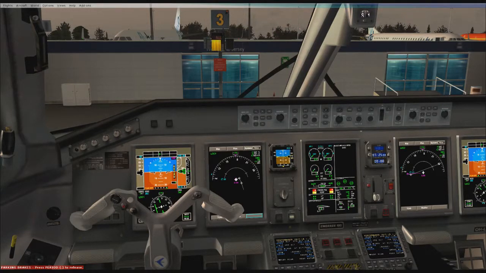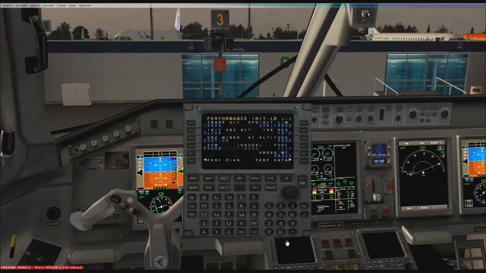We'll do takeoff flaps. What's the highest flap rating? Flap 4, just because I have a feeling this runway is quite short. Right, so what's that gross weight? 98,320. So we'll use 99200 as our weight then, that's the nearest one.